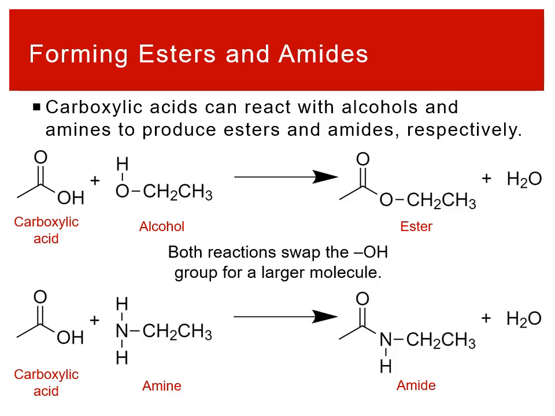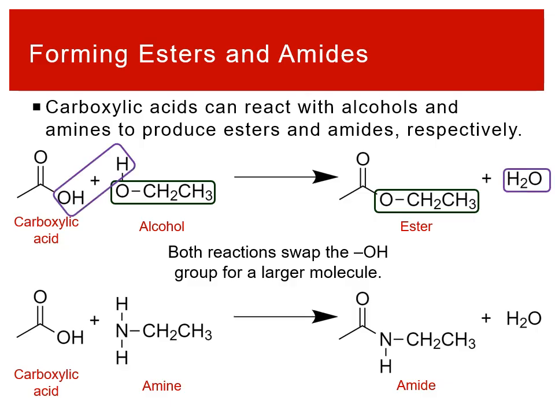In both cases, it's a very similar reaction pattern where the OH group from the carboxylic acid gets swapped out with a larger group to attach into that carbonyl group right there. So in the case of the carboxylic acid and the alcohol, basically the entire rest of the alcohol gets attached into the carbonyl to form that ester molecule. And then what was the OH from the carboxylic acid becomes a water molecule, right?